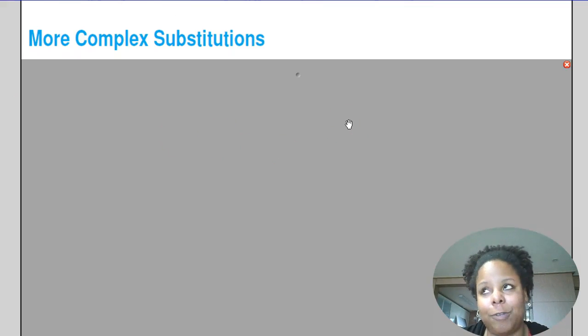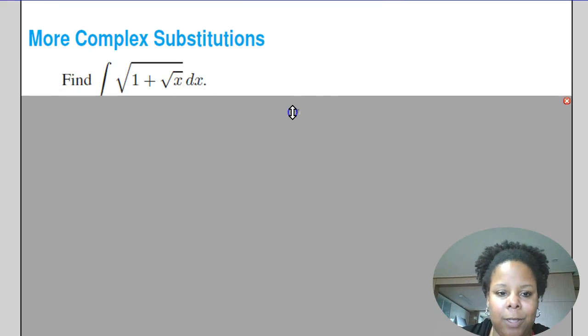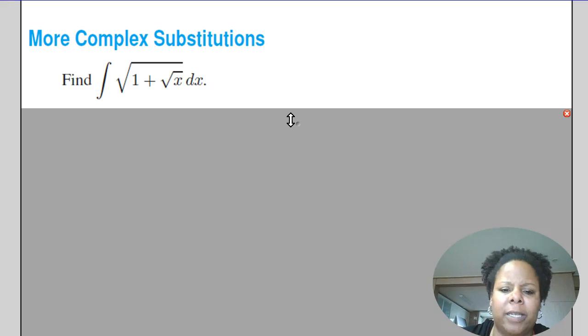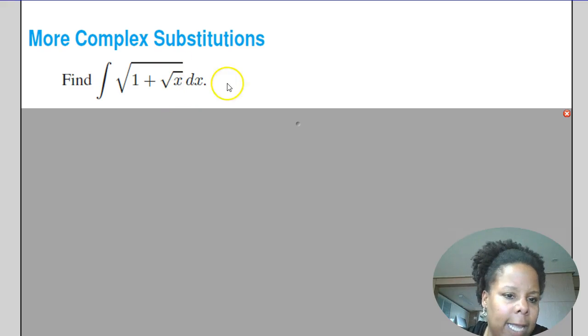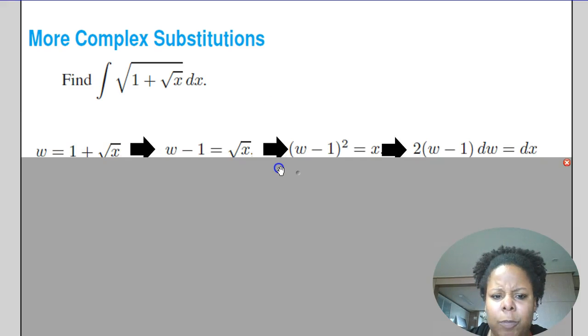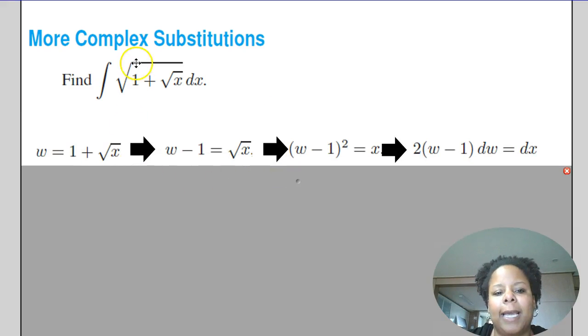Okay, last one, and this is a really complex one, so it really is a trick of being able to identify what you think should be your w. That's the trick. What should your w be so that you can use an elementary integral, because you were able to represent the original problem in terms of w in an elementary integral type way. Some of you may be saying, oh, I'm going to let w be equal to the square root of x. Well, if you let w be the square root of x, dw, which is going to be 1/2 over the square root of x, is nowhere in this integral. So I can't let w be equal to the square root of x, but I can let w be equal to 1 plus the square root of x.